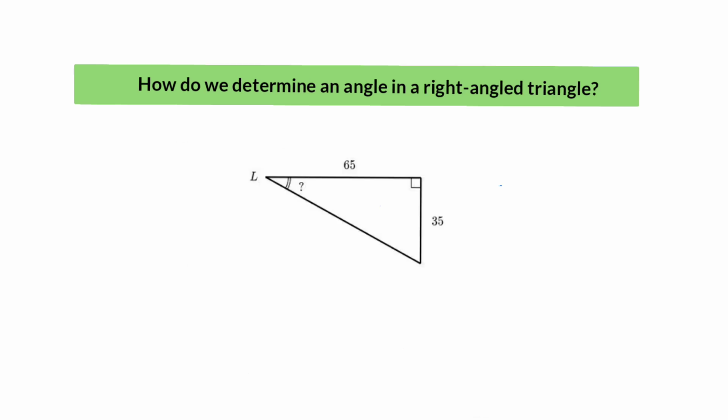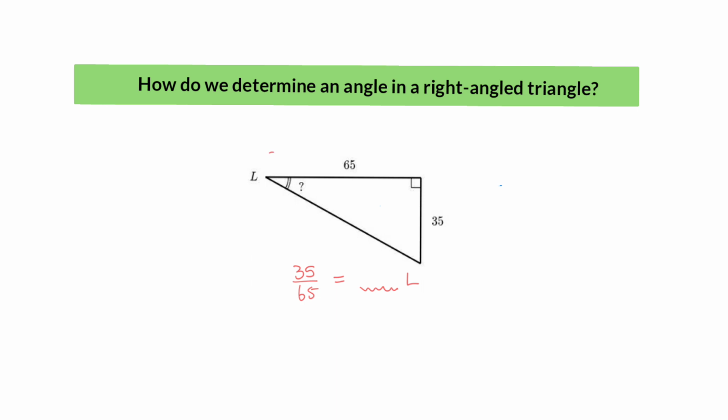In our last sum, we're going to work out an angle in a right angle triangle. How on earth do we do that? Well, in this case, we do not need three sides, because we are going to work out an angle and we already have a ratio, either 65 over 35 or 35 over 65. It's easier if you take the smaller number over the larger number. So let's start like that. We're going to say 35 over 65 equals, and the angle we're working with is angle L, so we just need to work out what the ratio is.